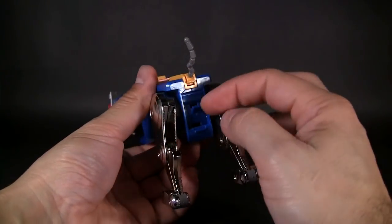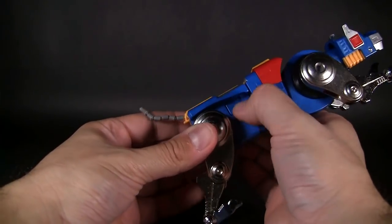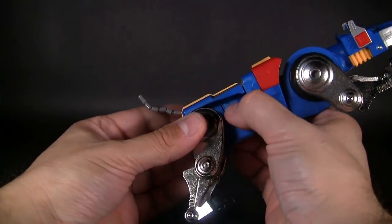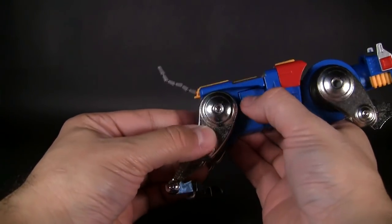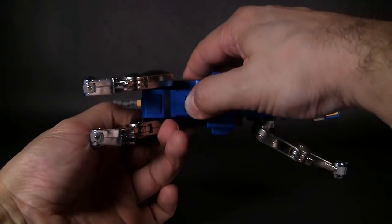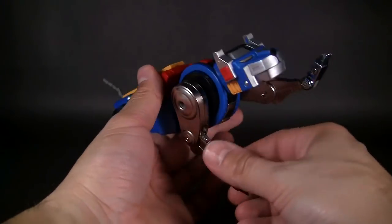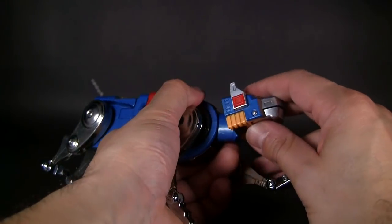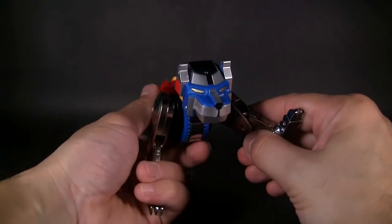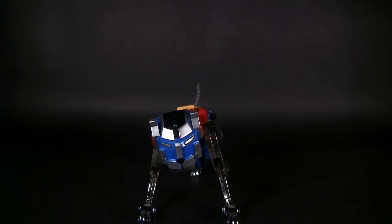In the back, the leg pushes in the same way — it opens out, there's a little release tab you push in. The first couple of times it would get stuck, but now it seems to be working its way in and snaps right back out. There's also the other release button. Other than the neck issue, it'll do all the posing you want, just like the original. The molding is slightly different, as we'd expect, and the paint is obviously going to be a lot cleaner on the original.